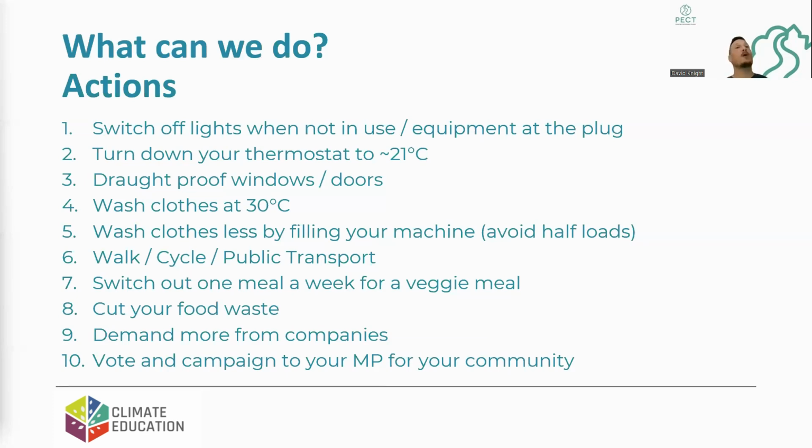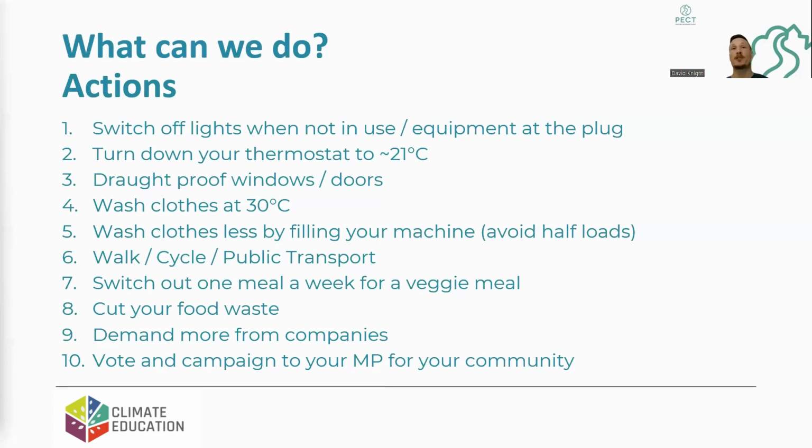But thinking about how your kids get to school, how do you get around? Do you walk? Do you cycle? Do you use public transport? Are students doing that? One of the biggest things when we look at carbon, particularly around schools, is idling cars outside of schools, and not necessarily the carbon impact that has, but the health impact that has on kids as well. So we're seeing many more schools now limit cars from coming to the front of the gate. Encouraging your students to think about walking or cycling into school is a far better way. It helps, one, to save carbon, but also helps with their health and well-being as well.